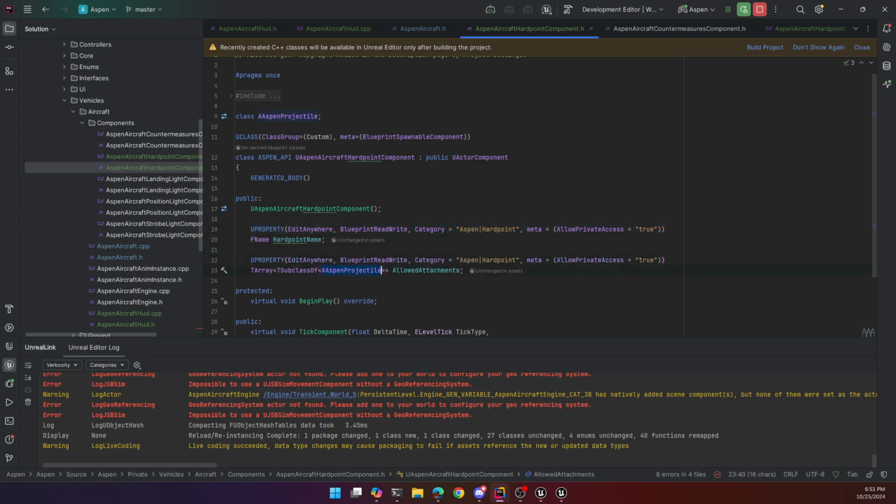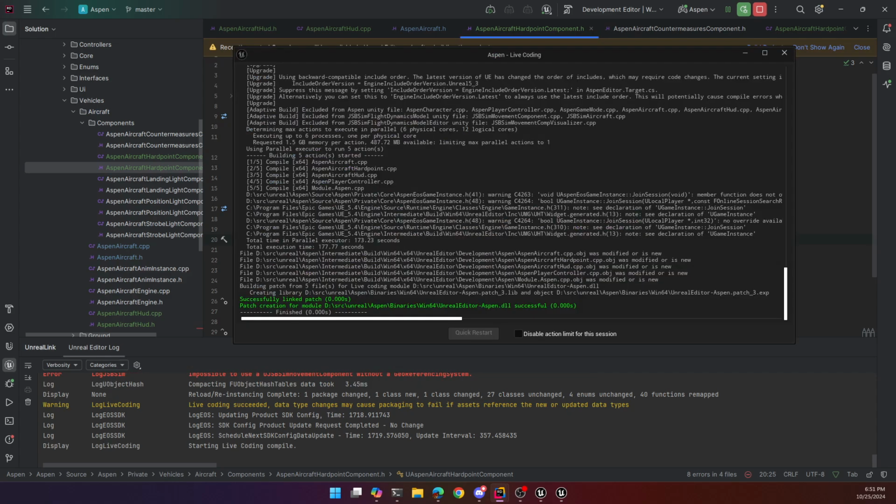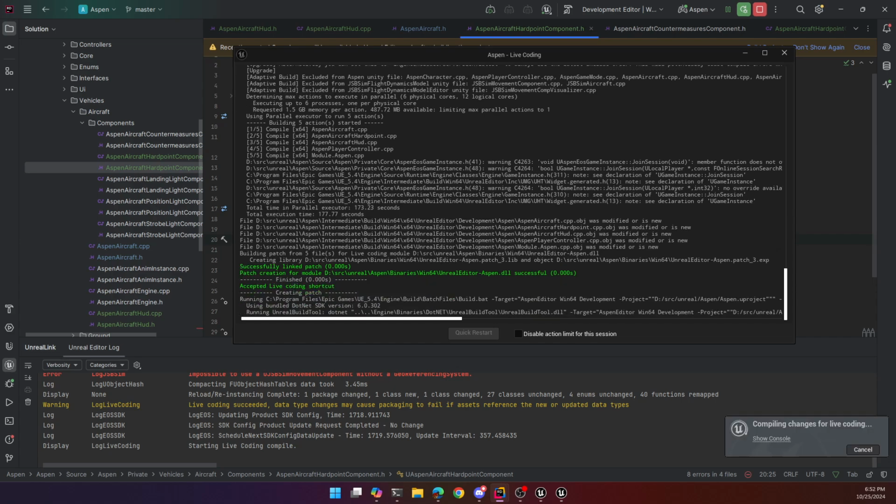For now, inheriting from projectile, but we know that's going to change. And we will compile that and pray that live coding works for that big of a change.